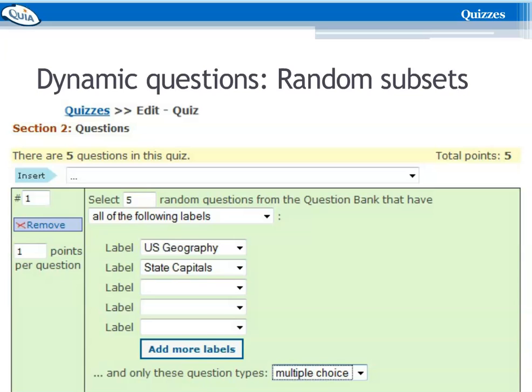You could also pull a few questions from each lesson quiz to create dynamic unit tests that use randomly selected questions, providing equal coverage of a mixture of topics. As you can see, this feature allows you to create powerful tests that use unique subsets of questions to cover the same concepts for each student.